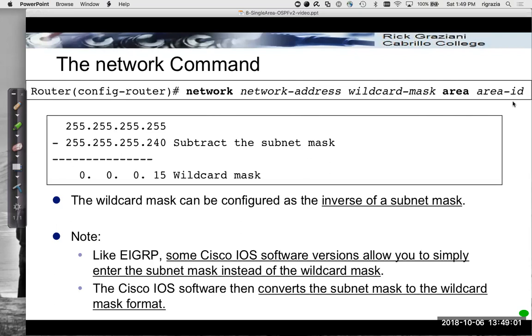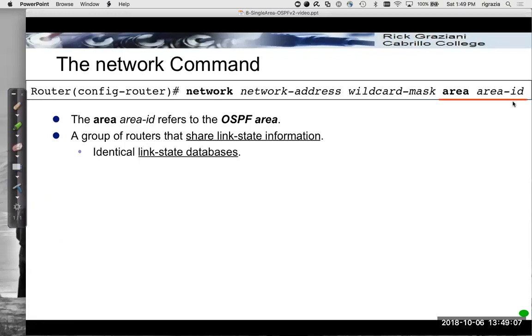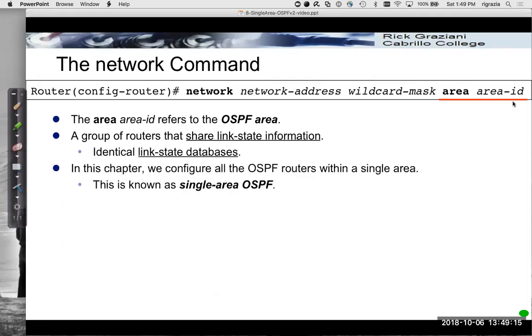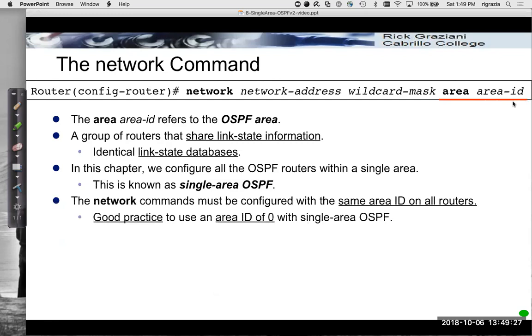It converts it from the subnet mask to a wildcard mask. Okay, so the area ID, I mentioned this before, but we'll talk more about this when we get to multi-area OSPF. In single area OSPF, you need to use the same area ID for all your routers. It's best to use area 0, which is best practice.